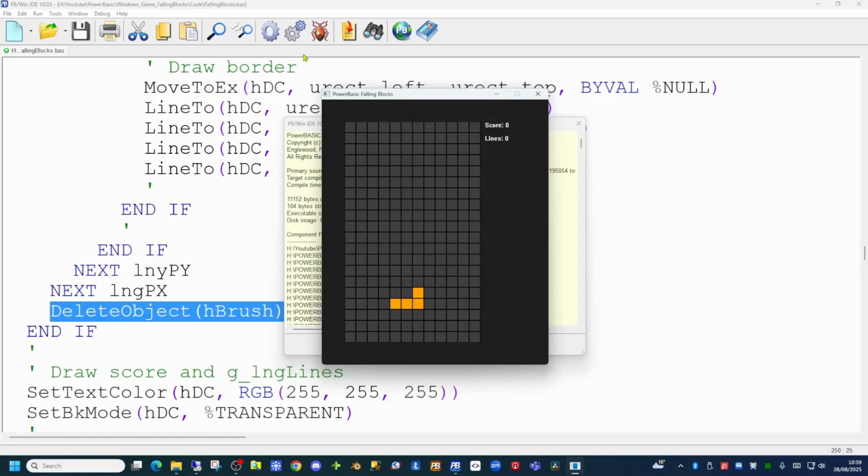So in summary, what we've achieved today is we have created a game map which is driven by a number of Windows API calls, including a timer. We have some flickering on the screen, but we can sort that out later. We have the different types of blocks appearing on screen, and they fall down the screen to the bottom of the grid. We have a score and a number of lines completed on the left-hand side. What we still have to complete is to allow the user to move these blocks and rotate them. However, we'll do that in the next video.